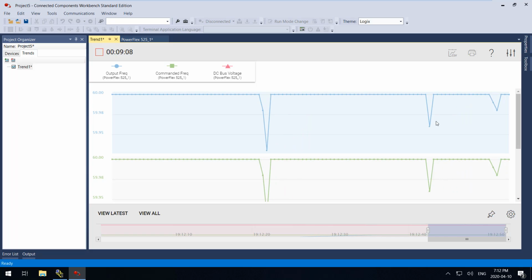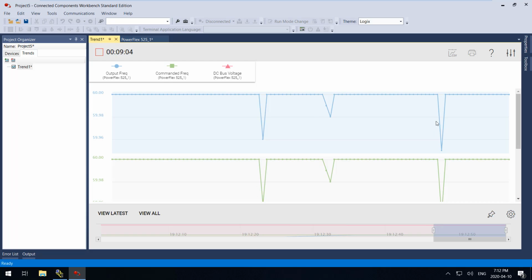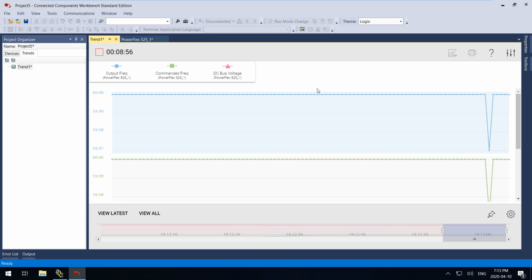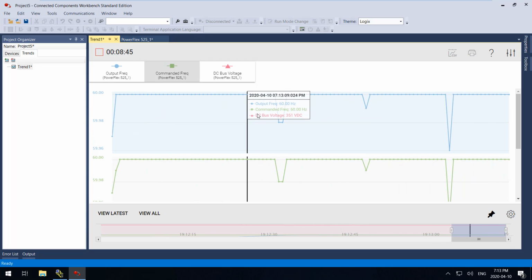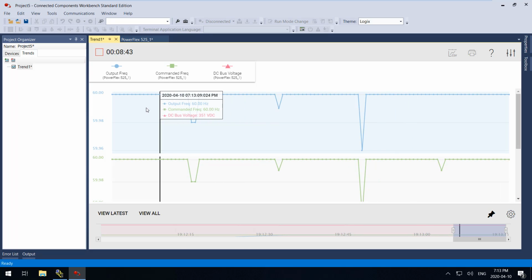So this helps to diagnose when things are turning on and certain values are going back and forth, maybe an analog value, anything you want. Perhaps in this exact scenario I have here, maybe the drive's tripping on an overvoltage. Maybe I could see some blip in the DC bus voltage and things like that. If we click with our left mouse button, we can flag it, and you see it is still recording, but it captures the exact values as it goes by.